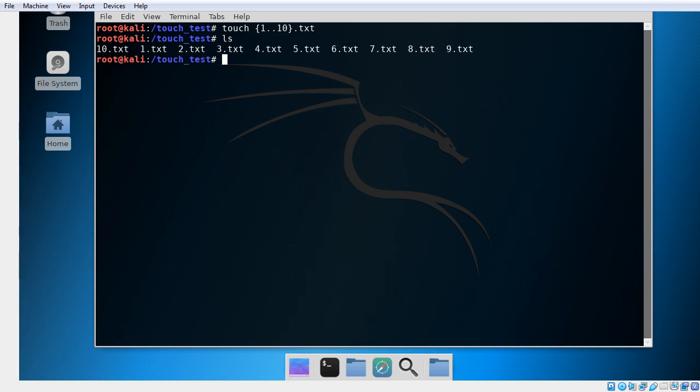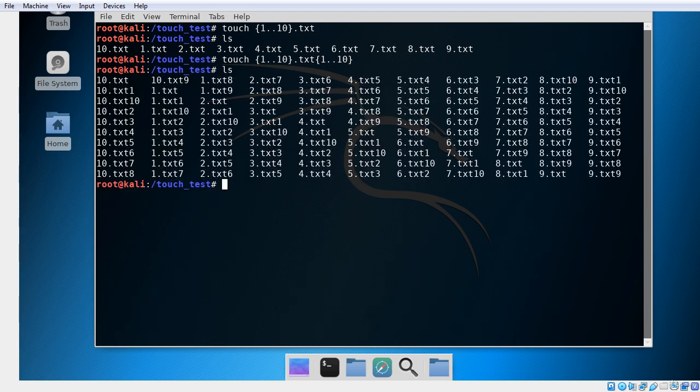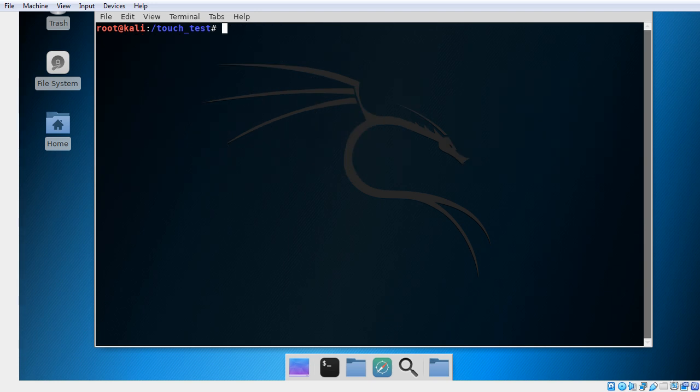So 10 dot text 1 2 3 4 5 6 7 8 9. Okay, those are files. And similarly I can do this, curly brackets, and 1 2 10. There you go. Cool. Remove all. Okay.